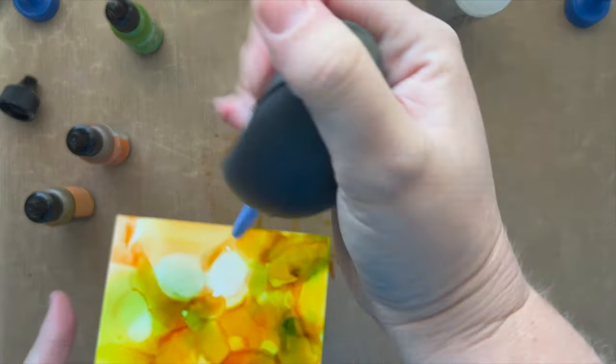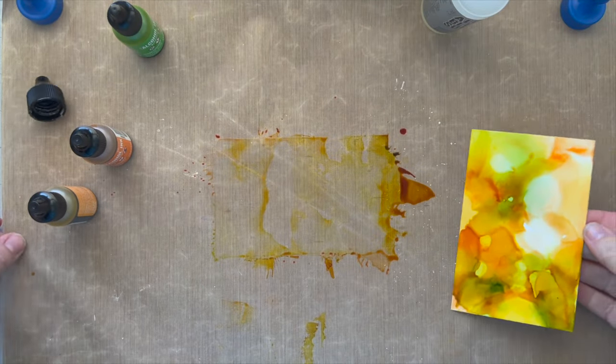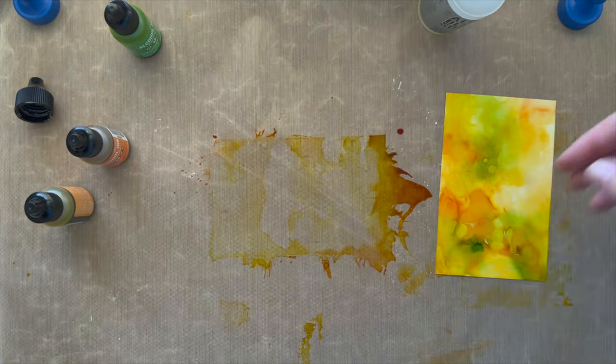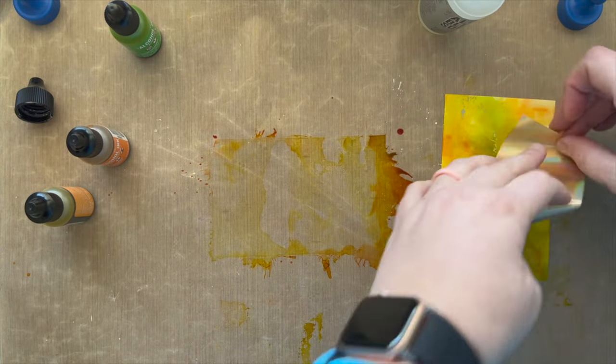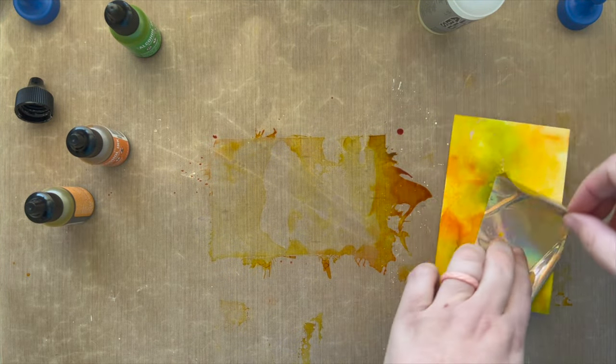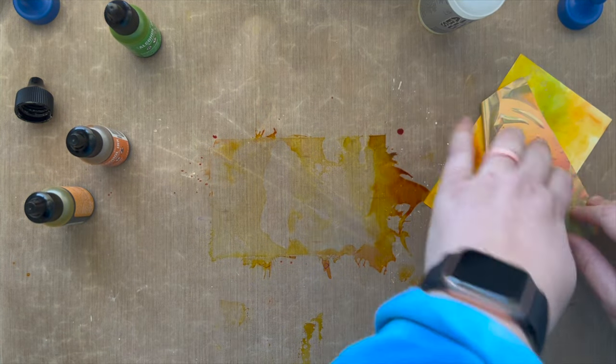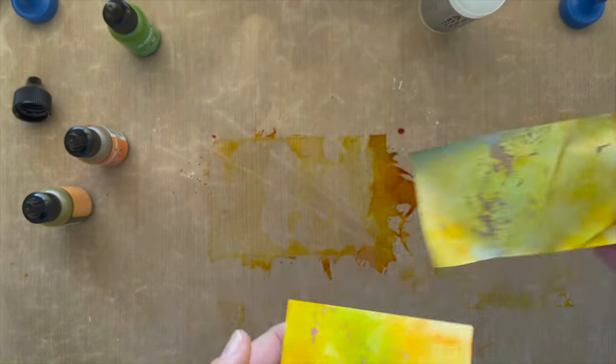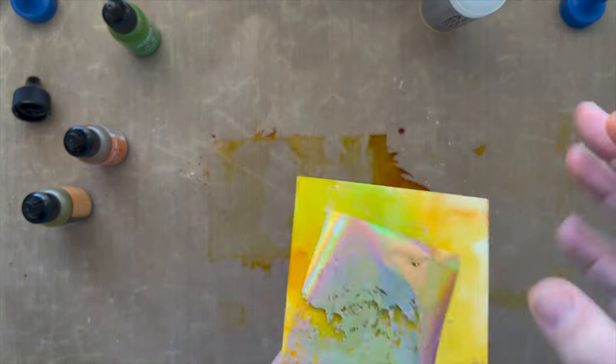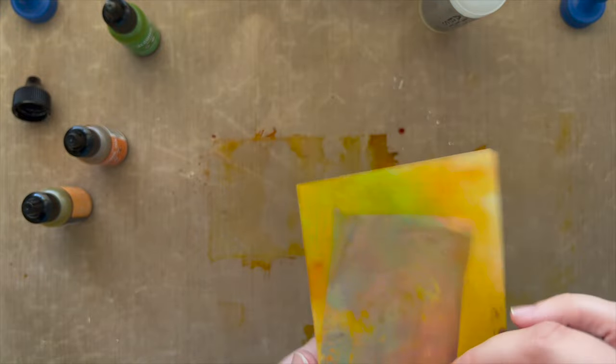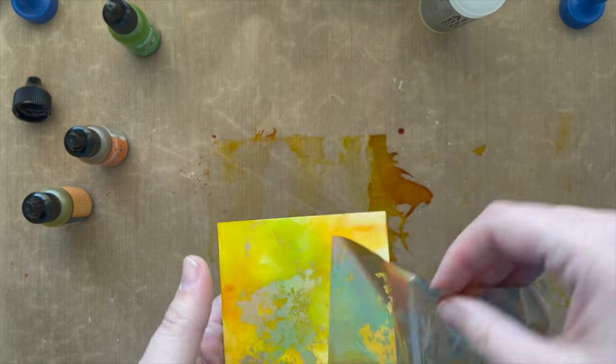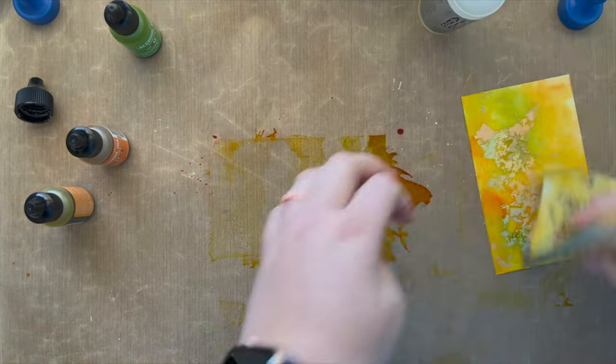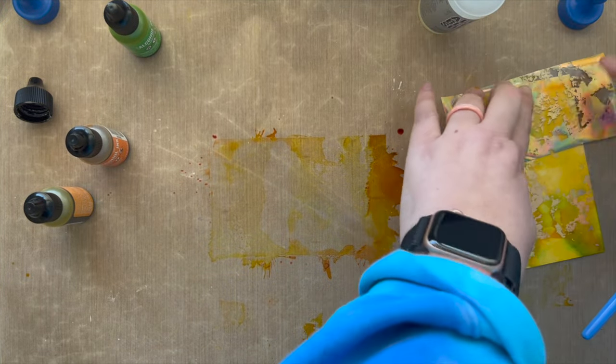So I really like how it's looking. I like the different color spots, the little bit of the lighter areas along with the darker areas and I am waiting for my paper to dry, but before it dries completely and it's still kind of sticky, I am taking a piece of glimmer hot foil. This is the kind of foil that you would use with foil plates on your heating system. And as you can see, some of the ink is sticky and is picking up some of that foil. So I'm just rubbing it on to my Yupo paper, trying to get that sticky alcohol to cling to the foil. And then I'm just going to keep adding it until the alcohol ink is all dry.